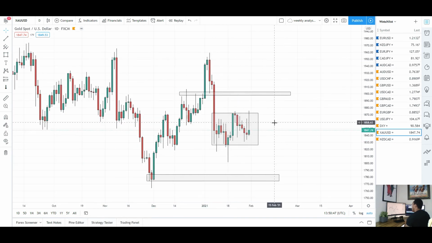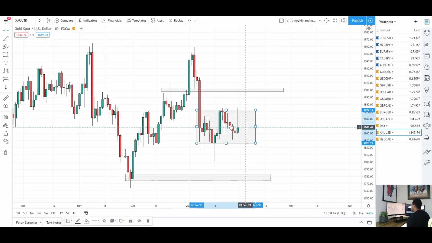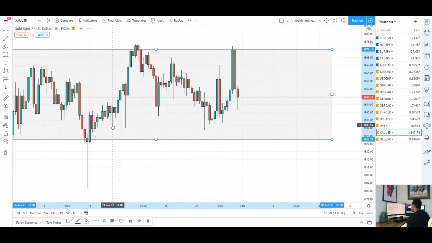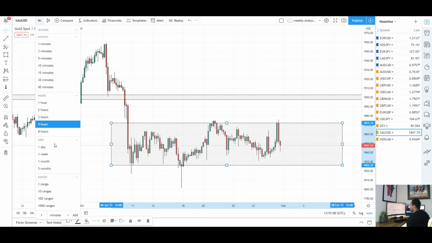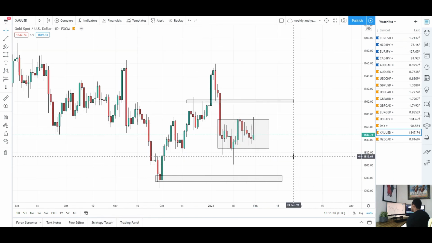But right now, gold is moving sideways. You can see on the 4 hourly time frame, gold is just moving sideways. We had a very strong push to the upside towards the end of last week, but price came all the way back down, because again, it's still respecting that range that we have there on the daily chart. So again, we just need to see which way price wants to break out to. Break to the upside, probably expecting a test of 1900. Break to the downside, 1780 could be our target.